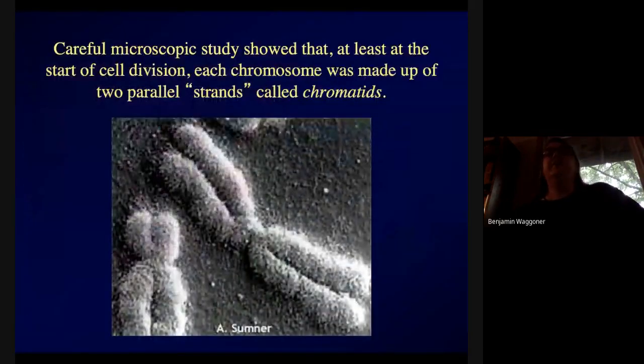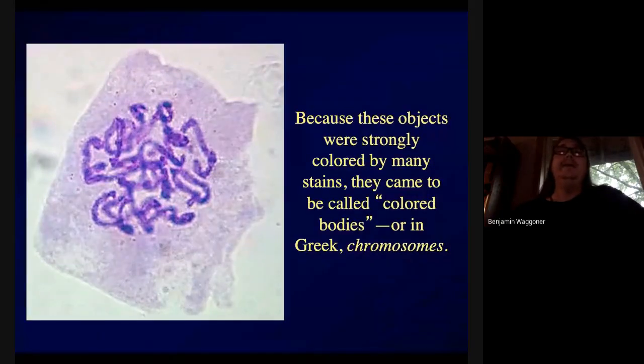Very careful study with the microscope showed that when a cell began to divide and the chromosomes were visible, each chromosome would be made up of two parallel strands. Now, the strands are parallel and they're so close to each other that it's not always easy to see this. Going back to this picture, if you look very carefully at the stringy things, you might be able to see that they look kind of double. That they are actually two colored strands with a slightly lighter zone in the middle.